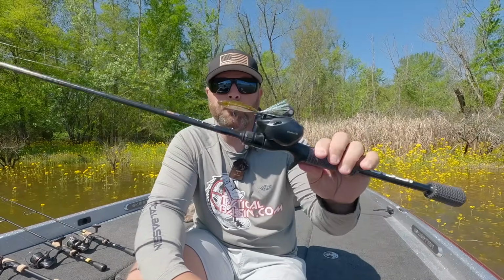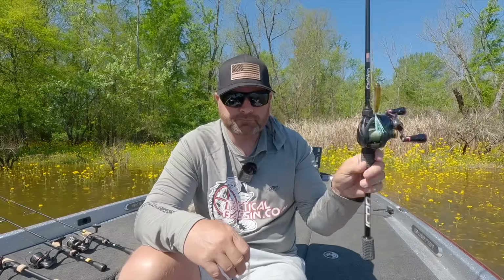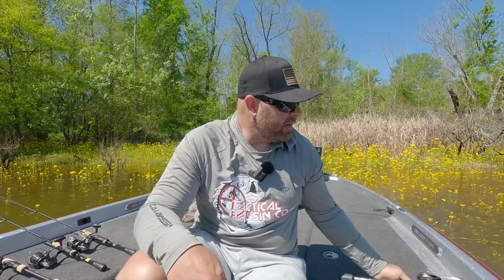So the Megabass Karashi, like I said, it's in a league of its own category, but it is a bait or a trend that is phenomenal, guys, and I can't emphasize that enough. Anybody from a beginner to an advanced fisherman can fish this, and like I said, you can fish it on your favorite finesse gear that you already have. Now, if you're a guy that wants to go down that bait finesse rabbit hole, you guys know that Cashion 7-foot light paired up with a Corrado is our favorite setup for that.